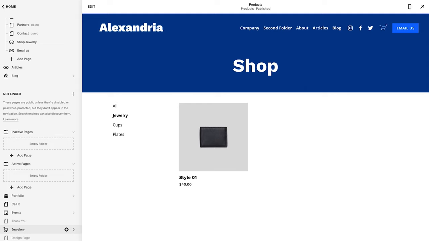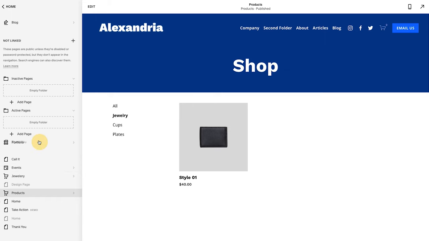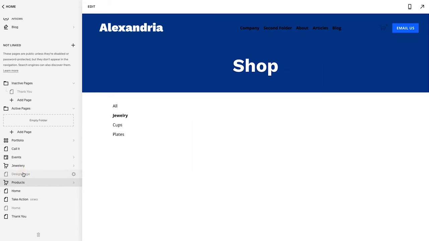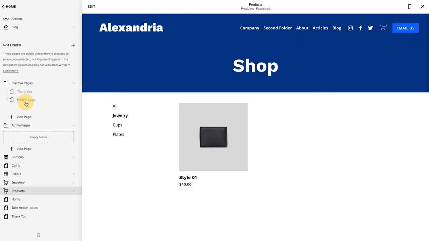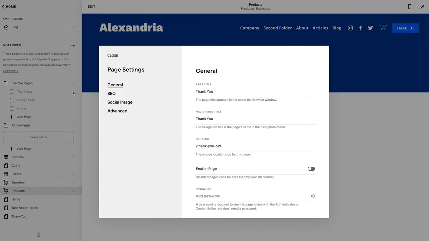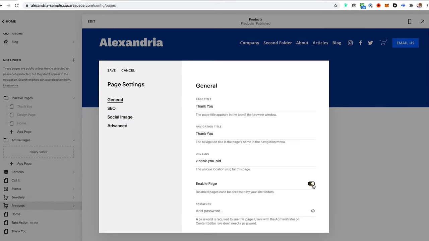The reason this is important is it helps you keep things organized. As you can see here, I have some inactive pages that I'm just going to drag into this folder. It helps me keep things organized and clear. This is our old homepage, whatever it might be. You can just throw any old stuff in there. If you're not using it, definitely disable it so it is not showing up in Google. You could see here, this is turned off. Just by clicking the settings wheel, you could come in here and disable this page by just checking this off and you'll be good to go.